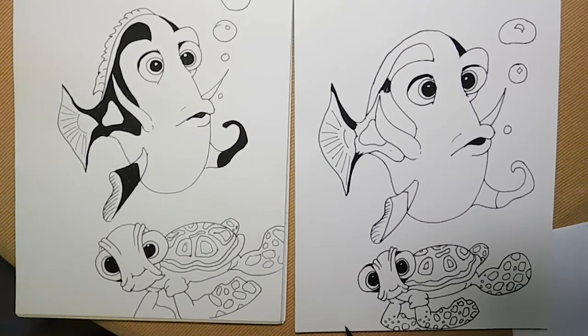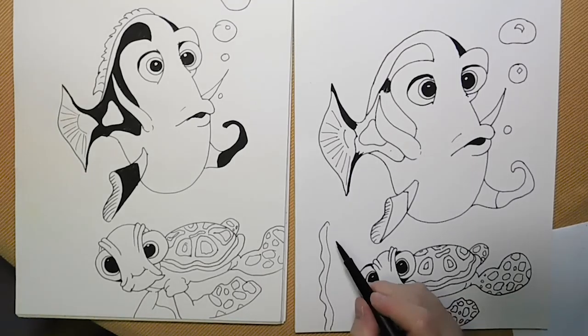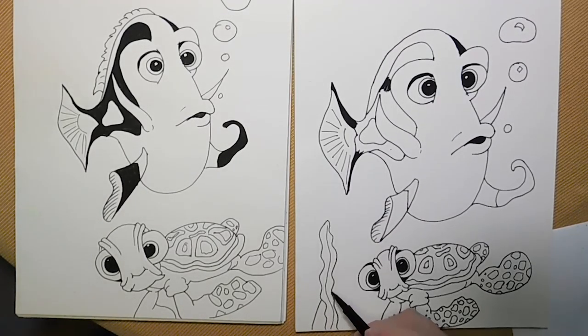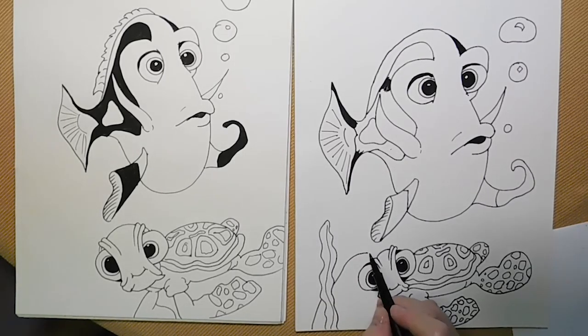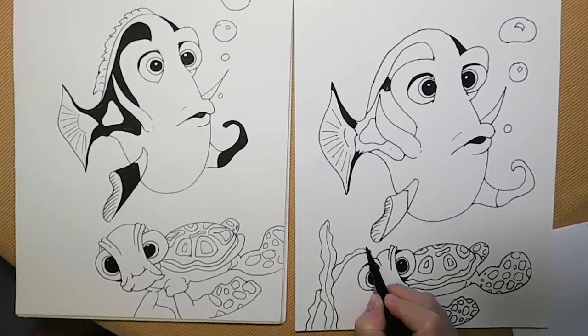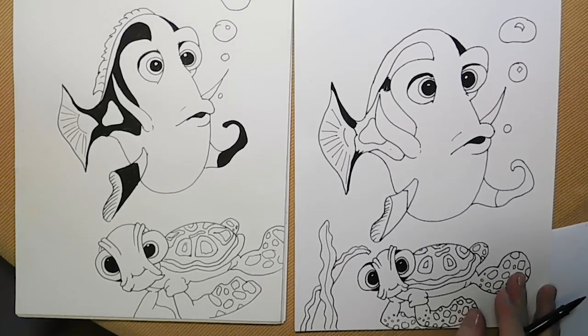Maybe to make it look a little more real, I'll show you how to make seagrass — it's very easy to do. Do a gentle curve line on your paper, start at the top — almost looks like an arrow. Now do curvy lines all the way down, close to that one you just did. On the other side, do the same thing: curvy lines down. Look at that — you made seagrass! If you want to make some seagrass bend because of the waves, do a curve line, have it go through the side and bend over this way. Make your little arrow at the top, curve it down, go back behind it. This one's in front. You could also make it look like it's folded — instead of going to the other side, go to this side. Looks like it's folded up almost like a leaf.